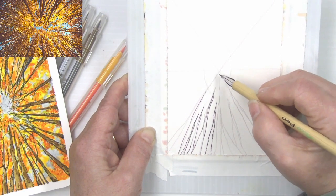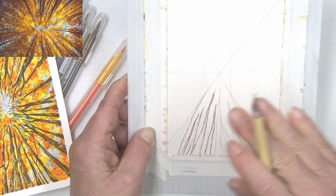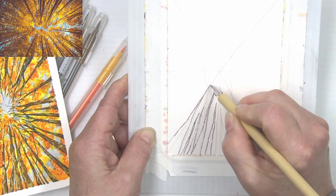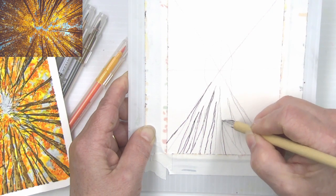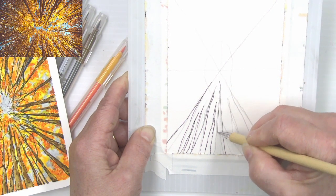So if we were doing, and this is one point perspective, that's all we're doing in this show, one point perspective, towards the center. It is so easy. Look at that. Towards the center. Ooh, maybe I'll have that one go way up into the center.